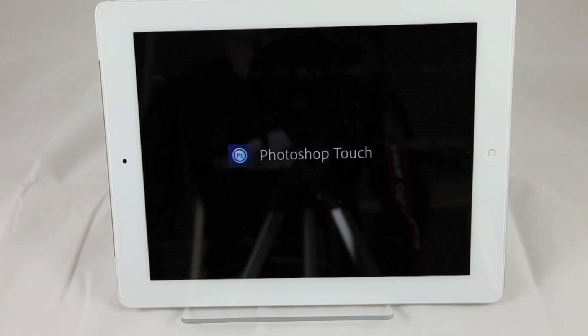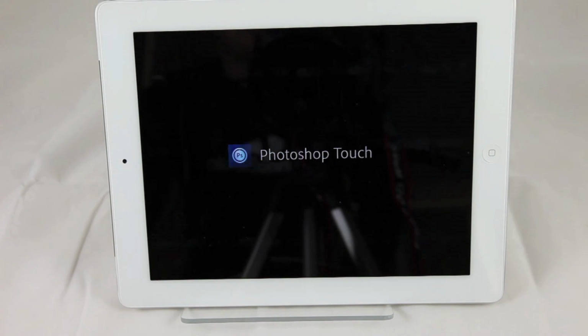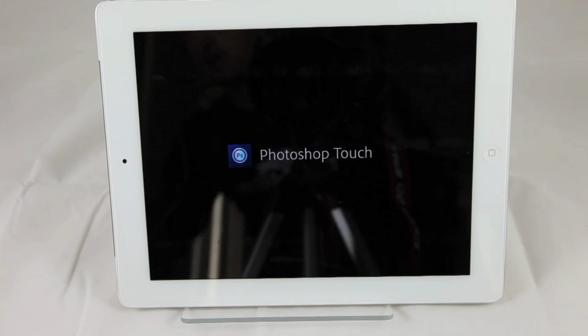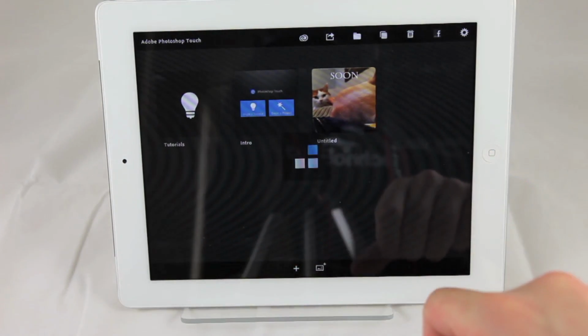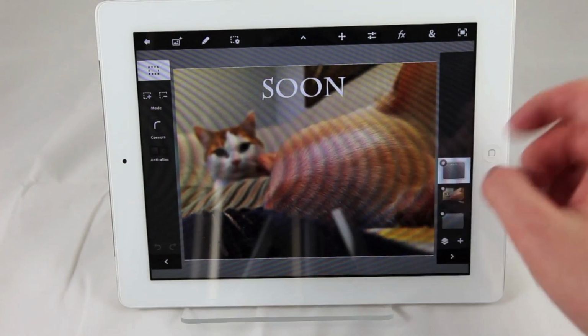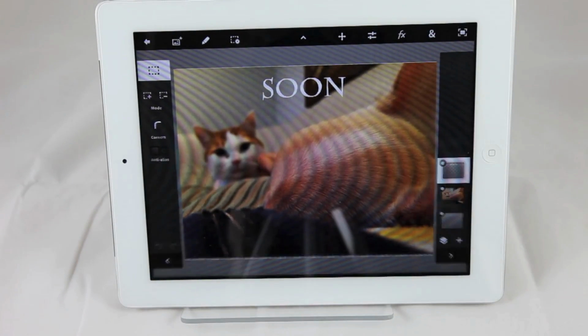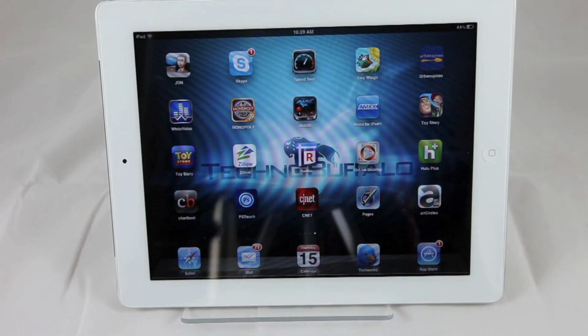It probably merits its own video and walkthrough. It lets you manipulate pictures, a lot of stuff very similar to what the new iPhoto application that's launching with the new iPad does. You can see one that I made here with Mercedes and Lucy saying soon, when Lucy was a little puppy and Mercedes was not overly pleased. Yeah, just playing with the application, seeing what it could do. CNET, I love to watch Brian Cooley's car videos on CNET TV, so I do that through there. Pages for creating some documents.